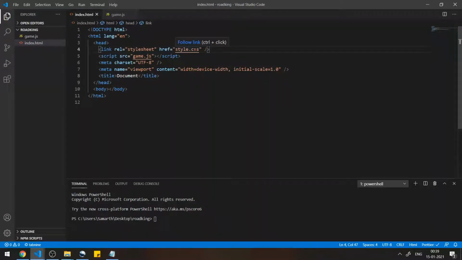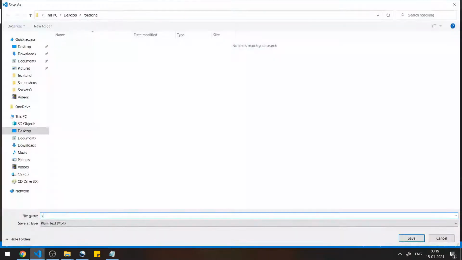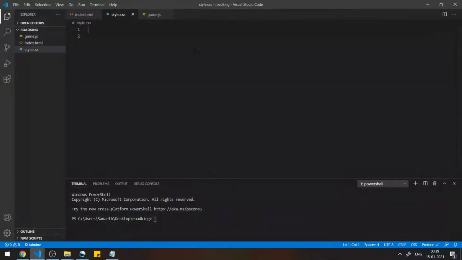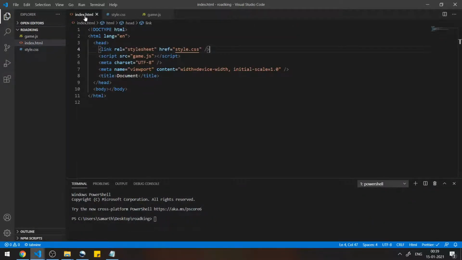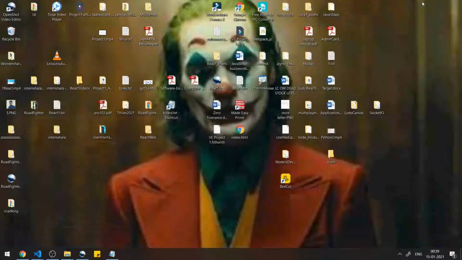This course will not be entirely about styling the game, so I'll be looking more at the logic part of it, and not so much at the HTML and CSS. So I'm not going to be typing out all the HTML and all the CSS. I'm going to lift it from my GitHub repository.